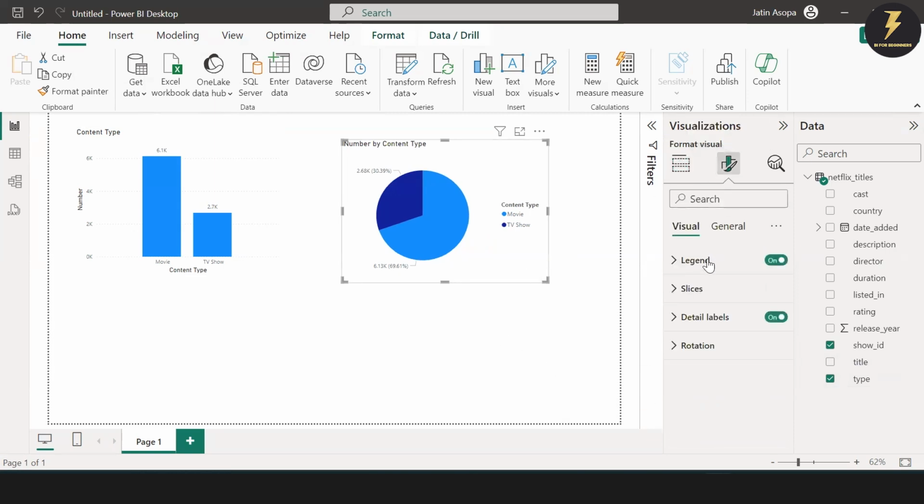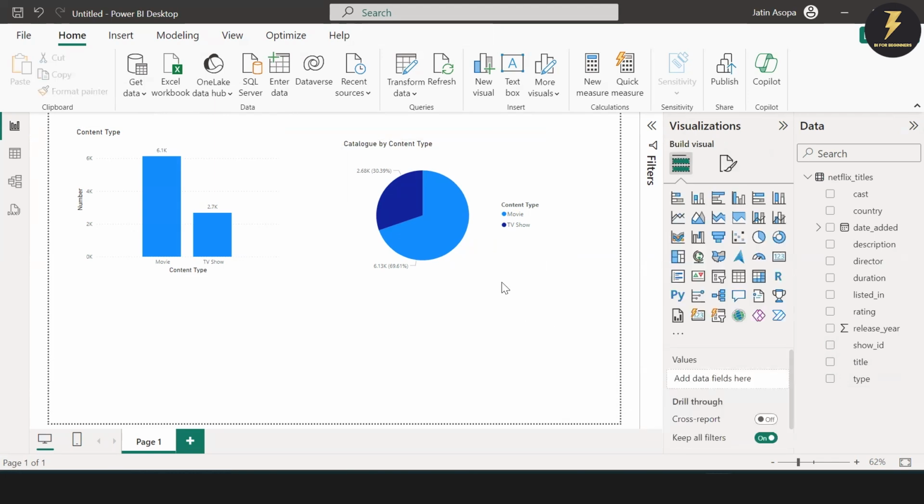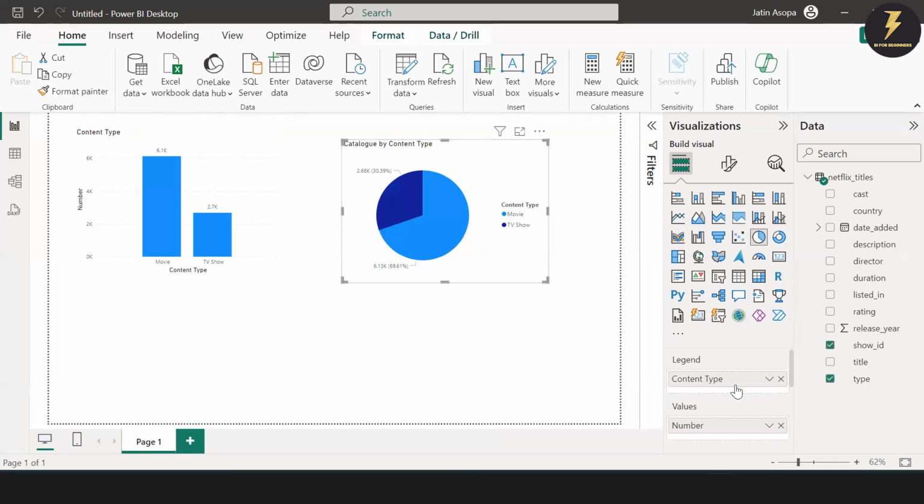And here we're just going to name the title again. Instead of this we can do catalog, the content type.